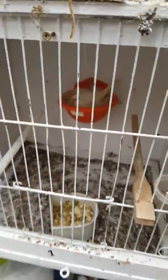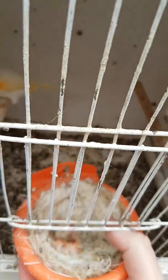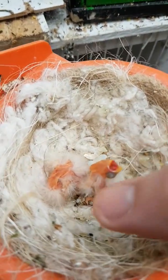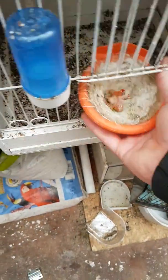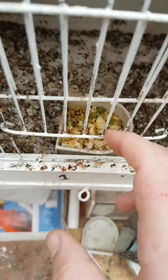This hen here had 2 chicks hatch out this morning. Just take this up out of here, come on. Yeah, she laid 4 eggs, 2 were infertile and were taken away. And you can see one of them's gaping anyway. The other one here on the bottom. Let's have a look. Yeah, there we go. 2 nice big gaping mouths. Plenty of egg food in there with them at the moment. And all should go well. Fingers crossed. That's the egg food there.